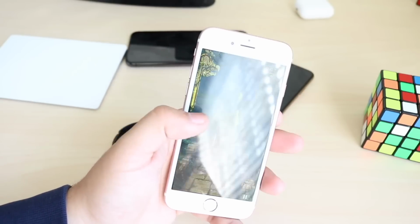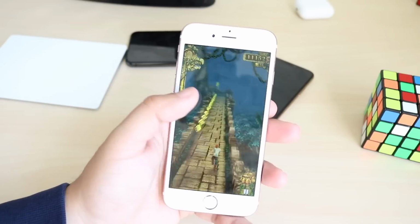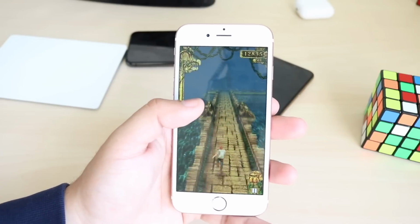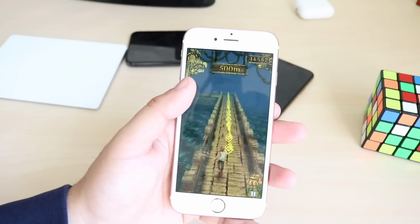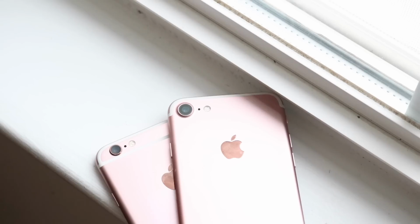No wireless charging on both of these phones. And to kind of wrap this video up, I kind of want to give you a trend of the pricing between these phones. So I noticed that with most iPhones, the prices have actually gone down about $50 since last year. So if you're looking at an iPhone 6s, you're probably going to spend somewhere around the $130 to $150 range for the base model. But with the iPhone 7, you're still going to be spending a little bit over $200 to $210 in that price range for the base models.